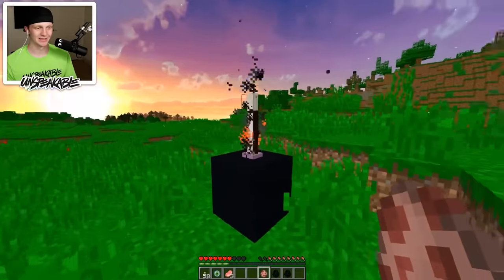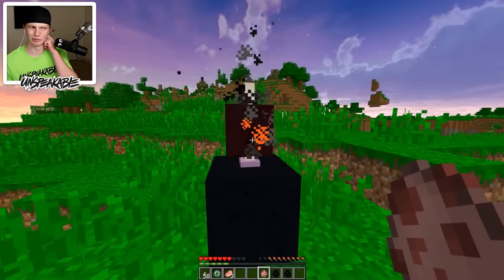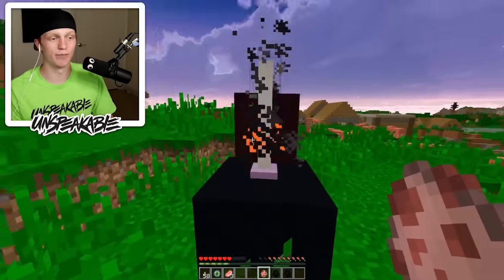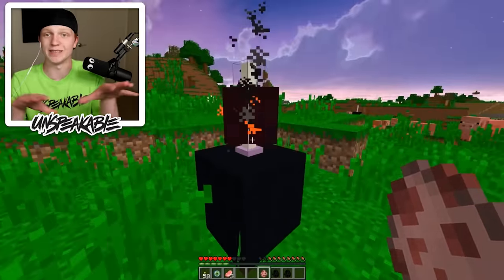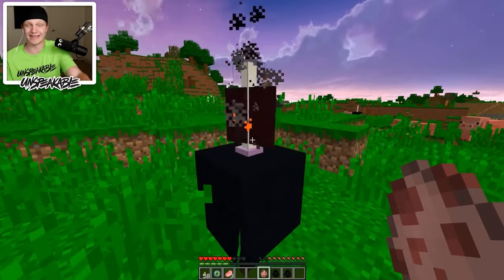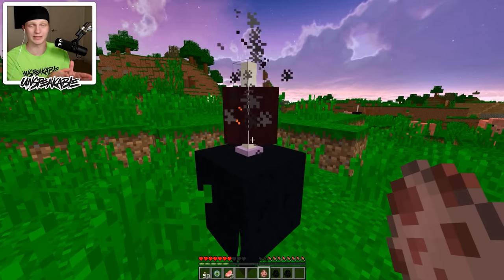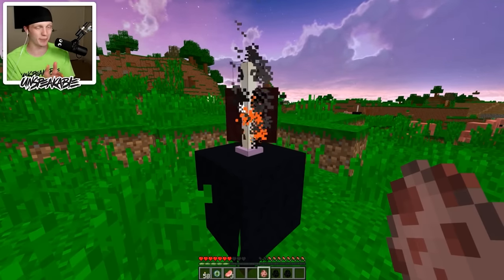Look at that, see? So it doesn't actually make any noise, which is kind of weird because it's an alarm and it's supposed to make noise. But the good thing is you can put this thing in your base. So you can put it down in your base. And then if you see this, that means there is a mob or a player within 20 blocks of your siren, wherever you put it.